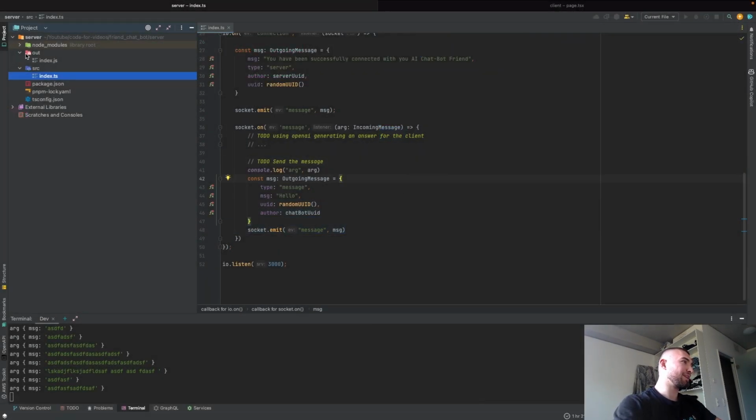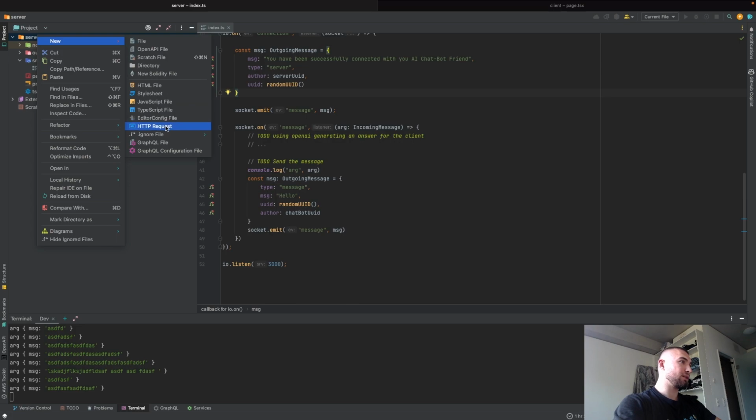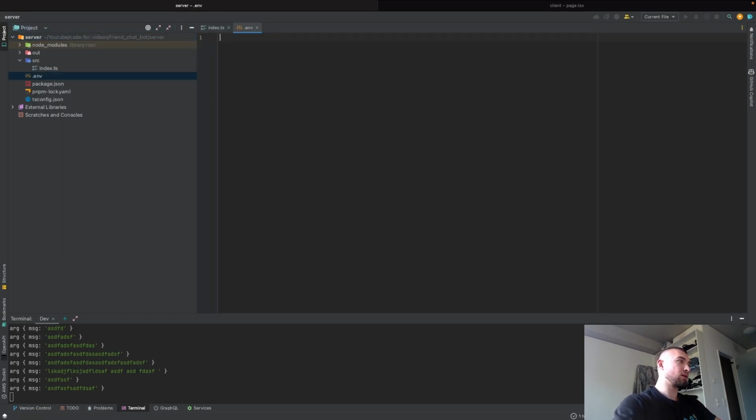Now you can see my ID, obviously, but the OpenAI key. Let's write it together.